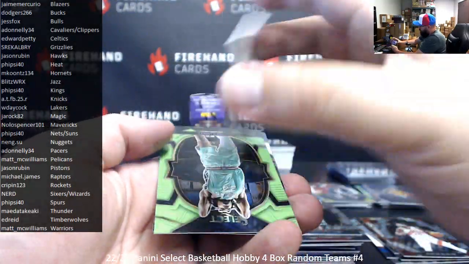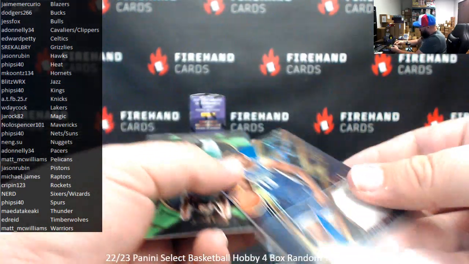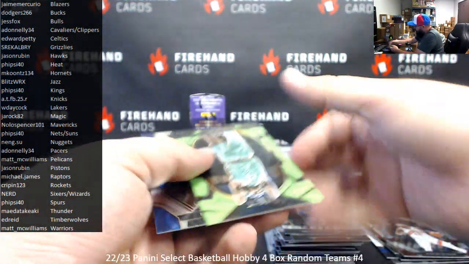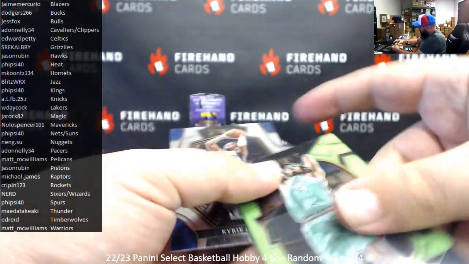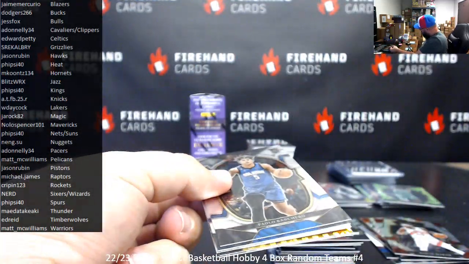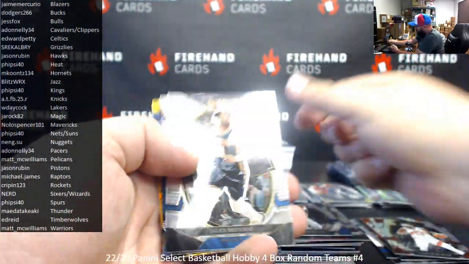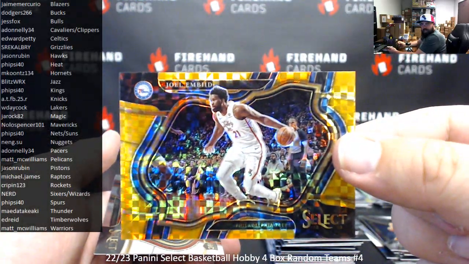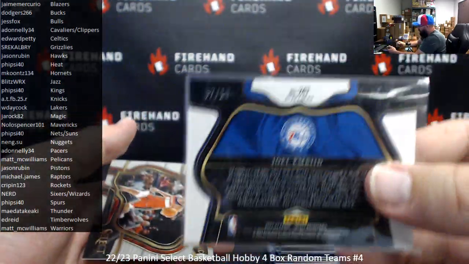Numbered to 75, Keegan Murray, blue Sparks jersey, Sacramento Kings, 5x40. Numbered to 75, Devin Vassell, Spurs, 5x40. There's a base Banchero rookie. Joel Embiid for the Sixers, got a gold courtside numbered to 10. Nice. Sixers nerd. Not bad for a combo spot. 7 to 10 on a Joel.